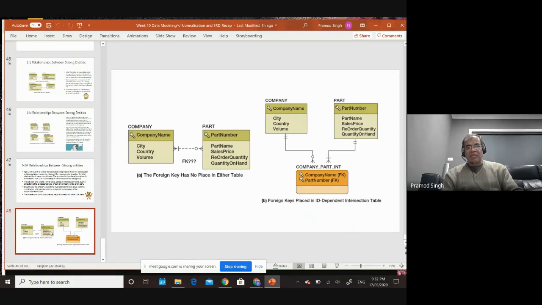The primary key of company, that's company name, and the primary key of part number together become the primary key of company part int, and they also work as foreign keys to the original tables, company and part. That's how this transformation happens.